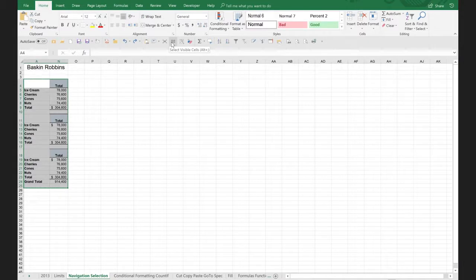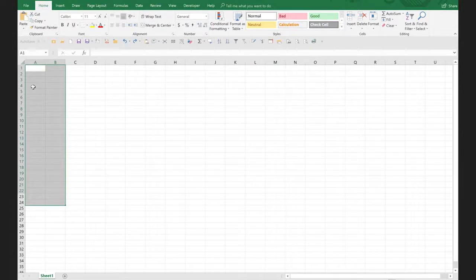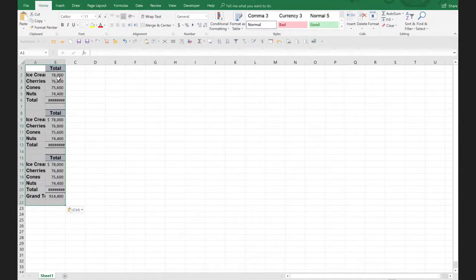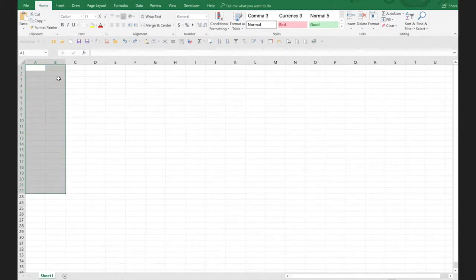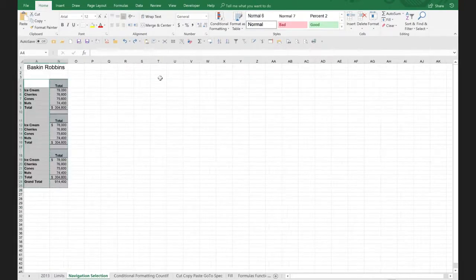So it's going to select that first column, and you can even see there's this light white line here showing you that it's going to just select this column and nothing in between. Then when you do a copy and you go to a new sheet, it's only going to bring in that first and the last column. Okay, so that's what select visible allows you to do.